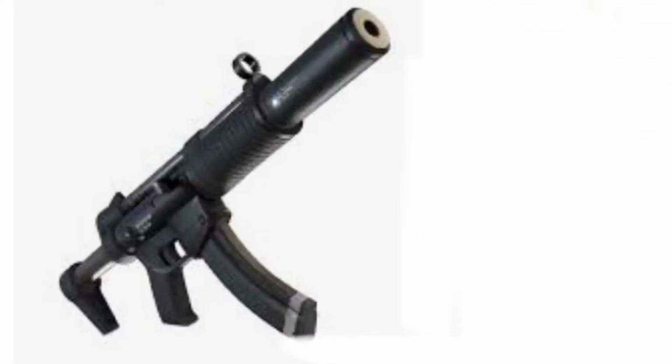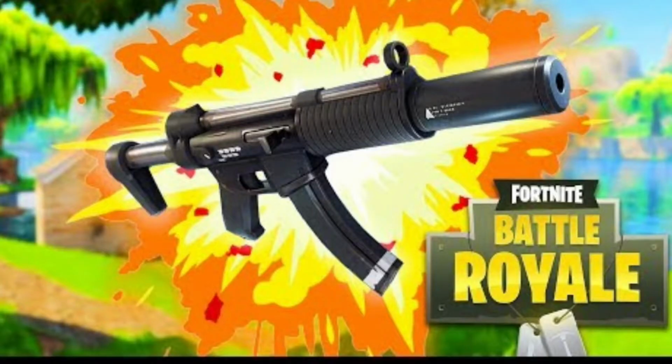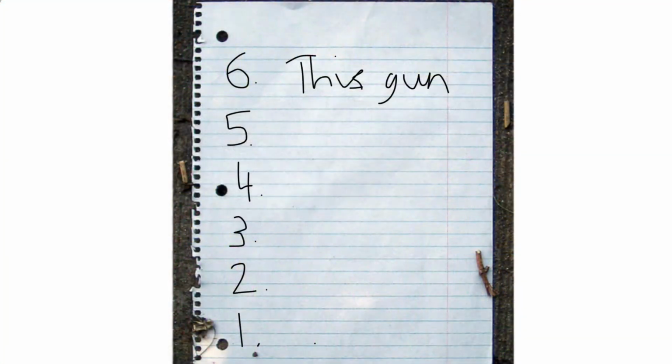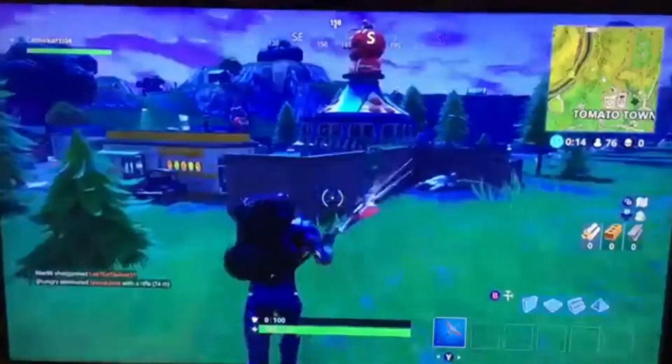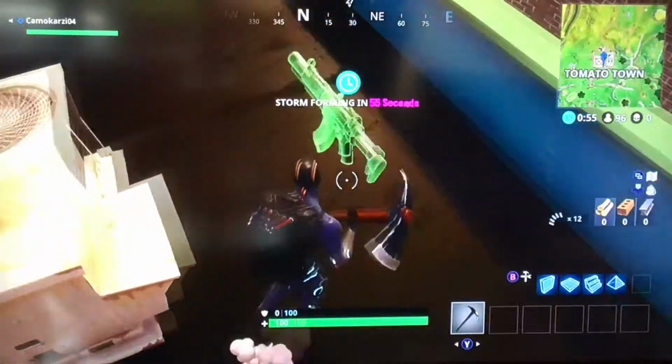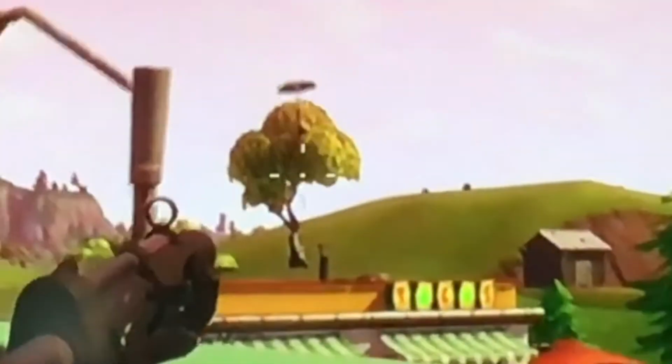Kicking off this list at number 6 as one of the best weapons in Fortnite is the suppressed submachine gun. I mean, I've no idea what it's like 90% of the time because I don't have much experience with the weapon, but I got the best kill ever with it earlier and I couldn't not put it on the list. So I just landed in Tomato Town to admire this tomato, and quickly I just grabbed a suppressed submachine gun for self-defense when I see an enemy player.